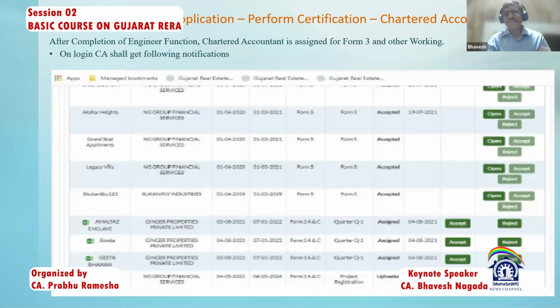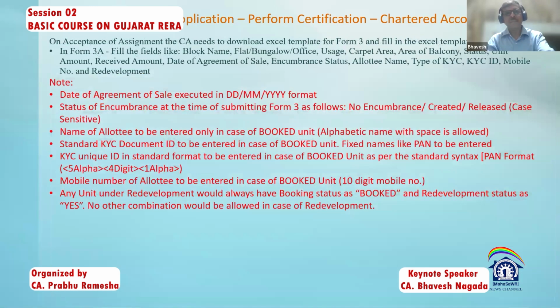Okay, right? Now coming back to this, you accept it. Then again there are the things which are being given. Now what you have to fill first is the Form 3A, which depends more on the inventory, which has been discussed now. And second is about the allottees. In the first case, it will be 0, and probably an encumbrance status might be there, if loans have been borrowed and all that stuff is done.